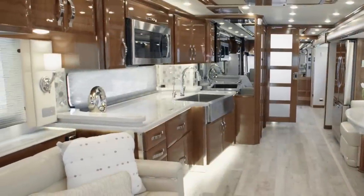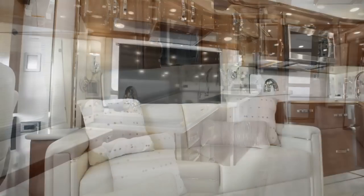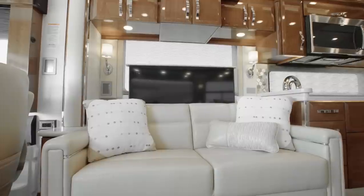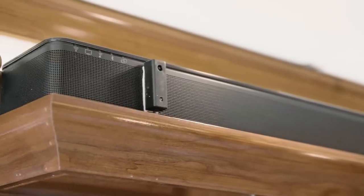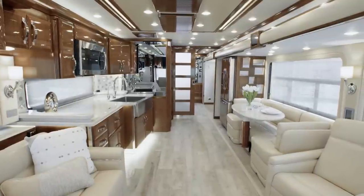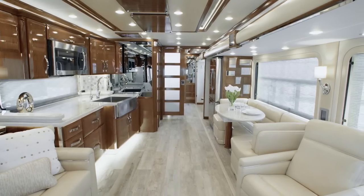Part of any great trip is the chance to relax. With that in mind, the King Air is equipped with a host of impressive entertainment features. Your favorite movies and TV shows look and sound incredible on the Samsung ultra-high-def 4K LED TV, Sony Blu-ray player, and Bluetooth compatible Bose SoundTouch soundbar. A second Samsung TV is mounted overhead. And of course, internet connectivity comes standard, making it easy and convenient to check email, stream TV shows and movies, or simply browse the web.